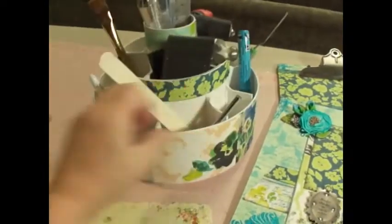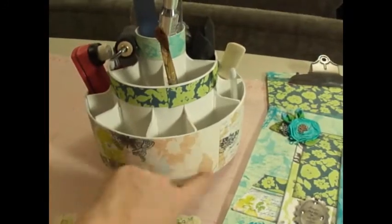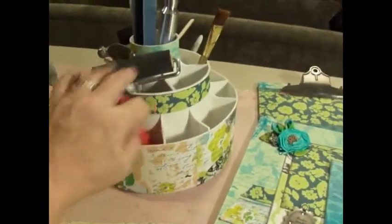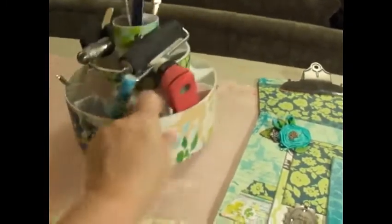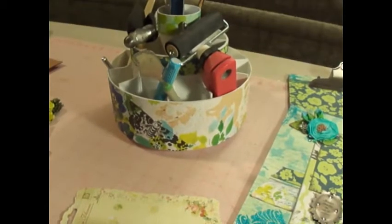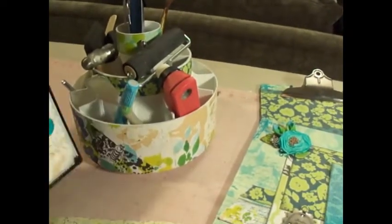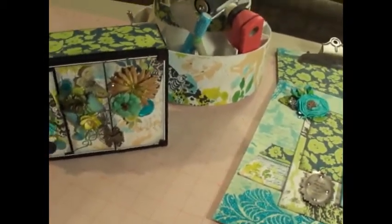So what I did was I took some of the paper, cut it into strips. You can see where I had to piece it, but I don't care. And just made myself a little wedding cake layering of paper on there. So now instead of just an old plastic tool caddy, it matches my desk and my room, and I love it. Okay, so get that old Prima thing out of there, get this card back in there.